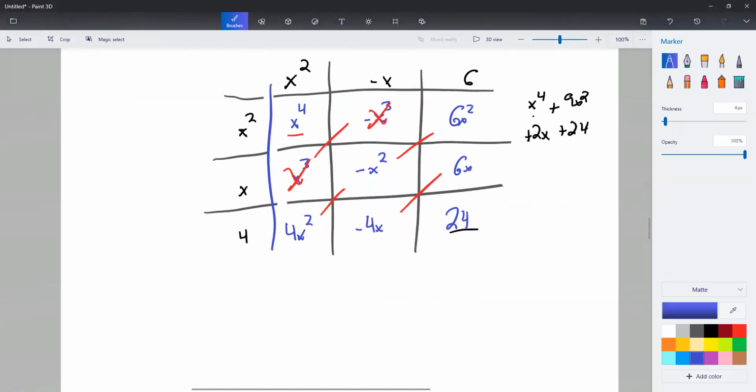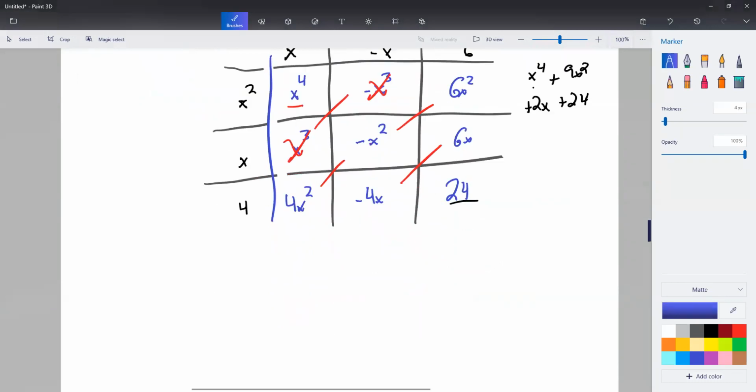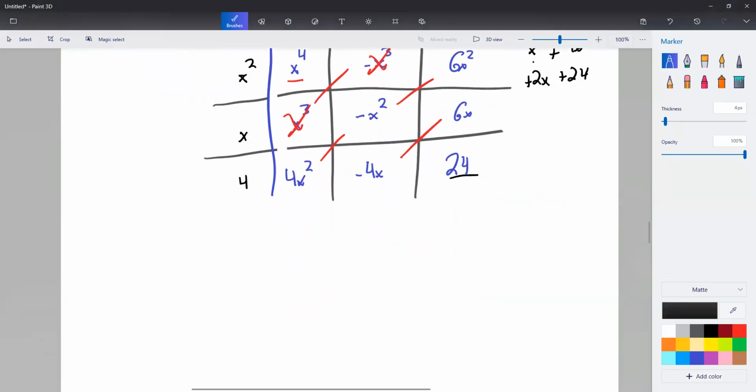So let's do another one. And by another one, I mean, let's do a 3-parter. And I'm actually going to do it with the table. You can do it with the table. You can do it without. I'll show both, actually. So one example problem is, let's say you have 5x plus 2y quantity cubed. Okay, that's a problem because we haven't done one of those before. Good news is it's not too hard.